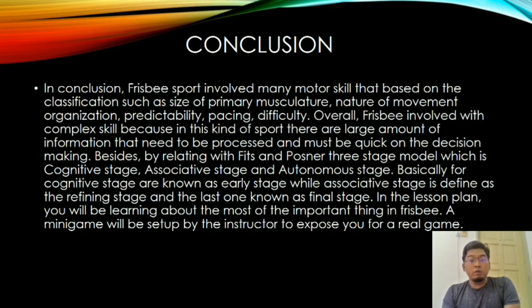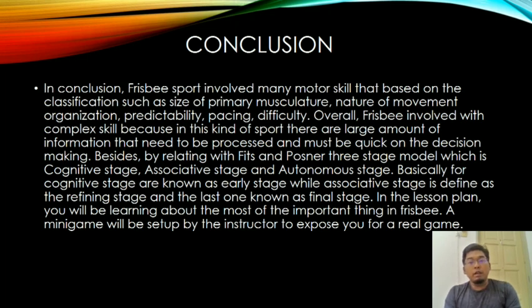For the conclusion, the Frisbee sport involves many motor skills based on classifications such as size of primary musculature, nature of movement organization, predictability, pacing, and difficulty. So overall, Frisbee involves complex skills because in this kind of sport, there is a large amount of information that needs to be processed and decisions must be made quickly.